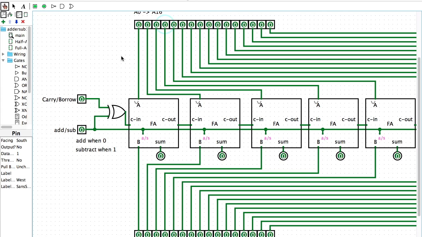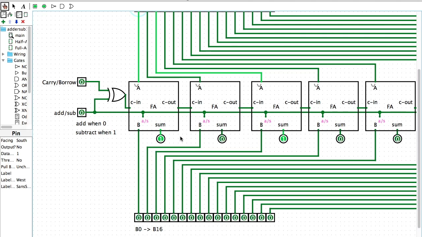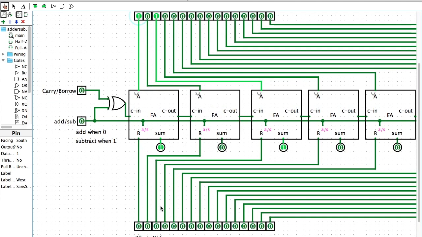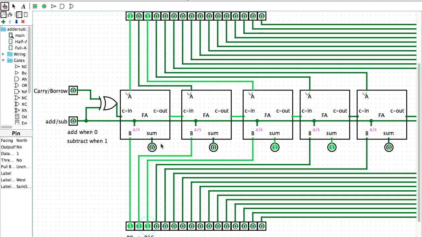To start, I will give a demo of addition with my circuit. I will set my A input to 5, so 1, 0, 1. My least significant bit is on the left and most significant is on the right. Same goes for my B input and the sum from my ripple carry adder. And I will set my B input to 7, which is 1, 1, 1. This produces an output of 12, or 1, 1, 0, 0, and my circuit performs this correctly.